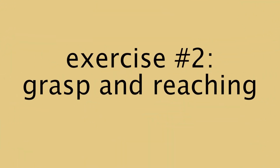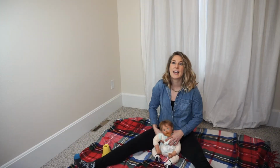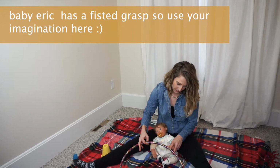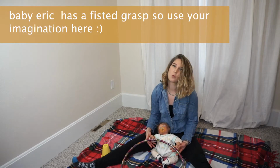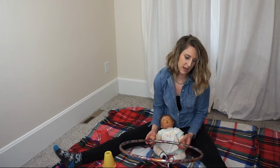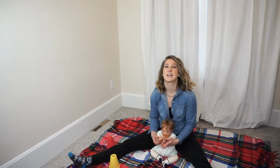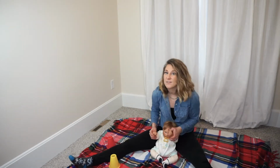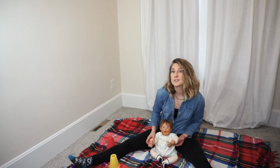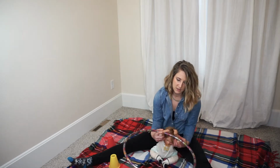The next hula hoop activity is really for a kiddo that is just working on grasp and reaching. You can have a kiddo in supported sitting. I'm sitting behind them where I'm supporting their pelvis and helping them reach. You can help them grasp. They're gonna hold it and you're gonna support hand under hand, and their goal is to kind of place the object over. And then maybe they get a reward, they get to dance to their favorite song, they get to sing Wheels on the Bus, and then they have to go back, reach, and then bring back.